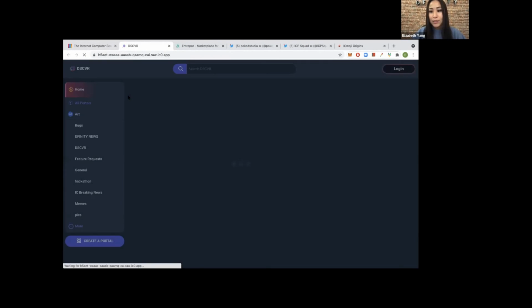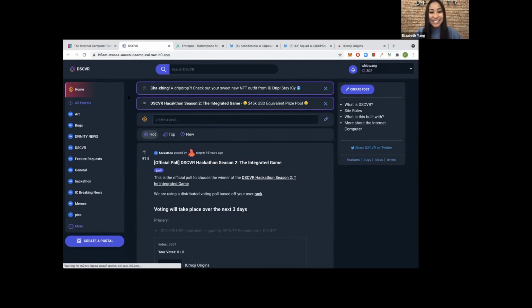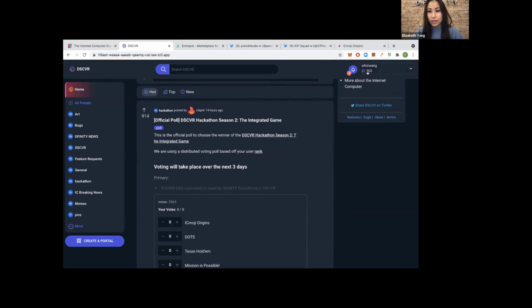And my computer is a bit slow, so I apologize for that. So super interesting. So you can see here that I have a certain number of points that have accrued because I've posted or I've engaged with other posts by liking and commenting and so on and so forth. And basically the amount of points that I accrue here also changes the weight of my voting power when it comes to decision making on the platform.